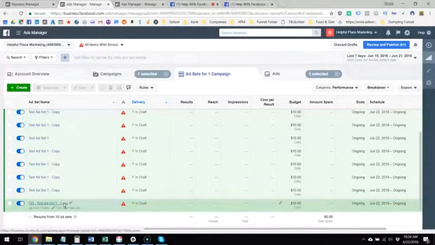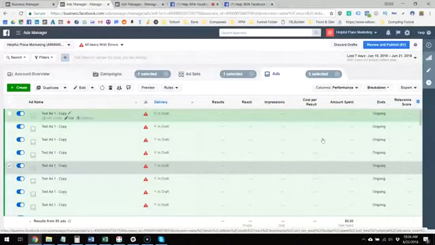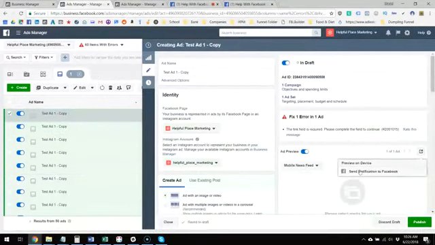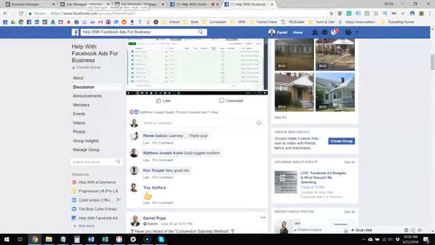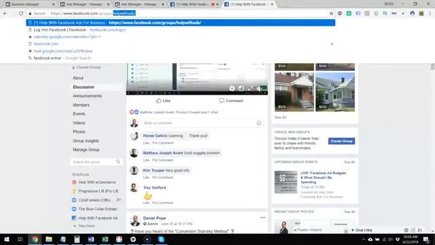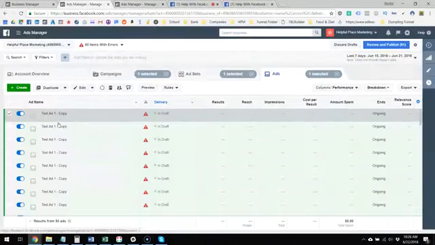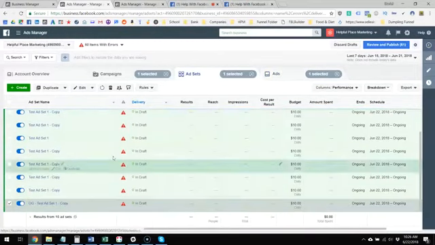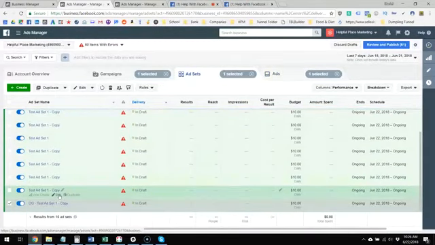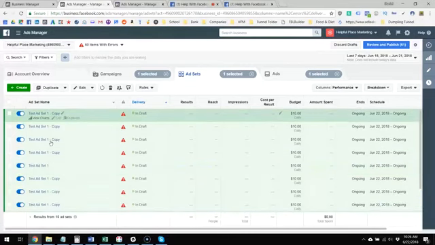So the way you do that is you go in here, edit the ad, and you would open it and see it in Facebook, open it in a new tab right there, and you would capture the post ID. It'd be a string of numbers right there. You'd copy it, and you go back. I would do this before I duplicated it times 10, so I'm not sitting there doing it for all 10.